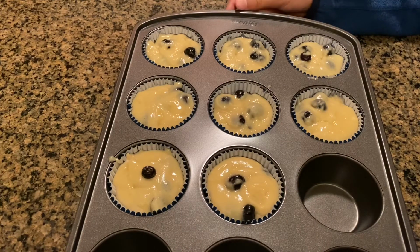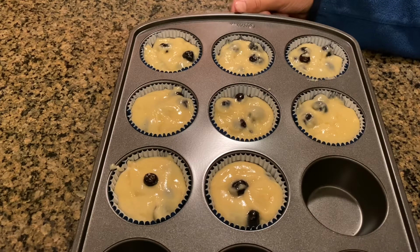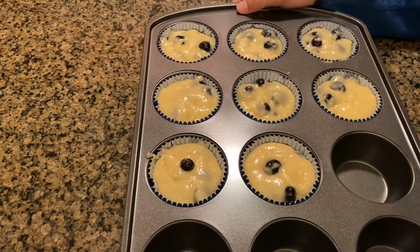They look so perfect. In the meanwhile, my oven has been preheating to 400 degrees Fahrenheit, so I'm gonna pop these in the oven for 15 minutes.